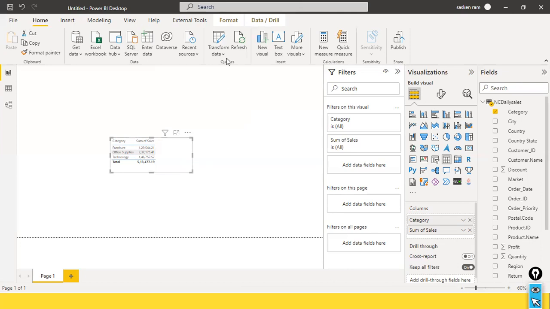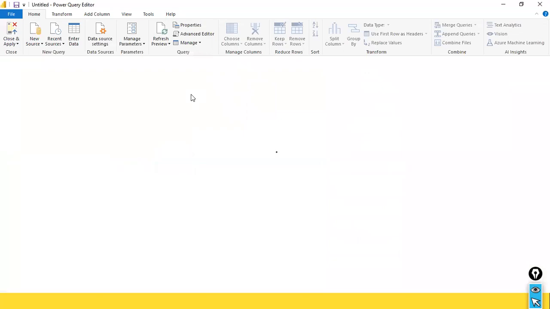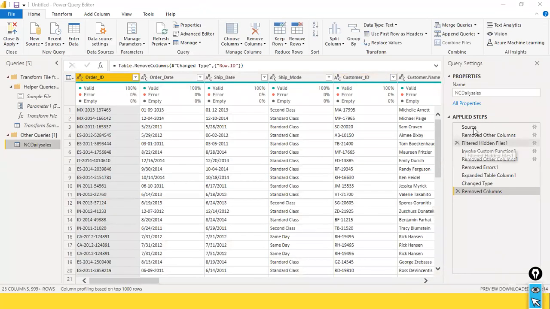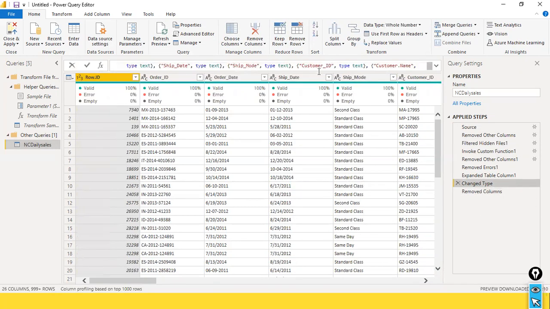So next, look here. One other important thing you should understand here is these are the steps that were carried out. The majority of steps in this case were carried out by Power BI Desktop. In the Power Query Editor, we did not do all the things except remove other columns. And the last one is removed columns. Look here, if I select this one, you can see the corresponding M script. This is called M language. It automatically assigns the data type for each and every column. Fine. The next one is the removed column.